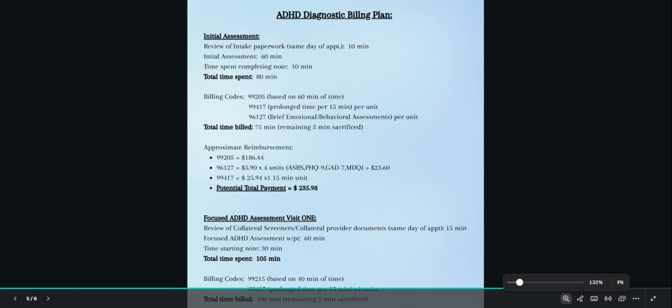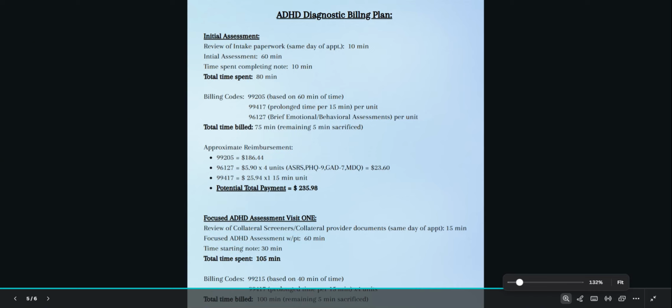And then the time spent completing the note, that's of course going to depend on whether you have AI support or you are doing your entire note from scratch yourself. I just put 10 minutes here. That's probably more if you are using AI support or maybe you're just really quick at notes. But that's just the number I put here. Again, keep an average amount of time, being aware of how much time it takes you to complete the notes so you can document that.